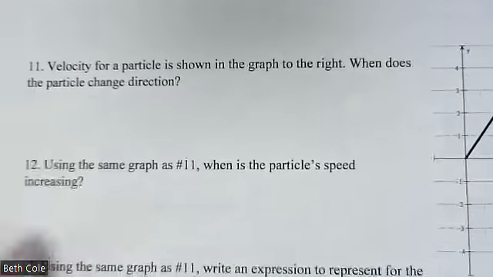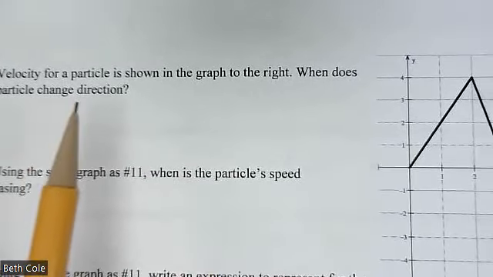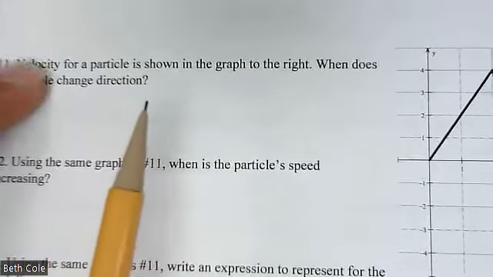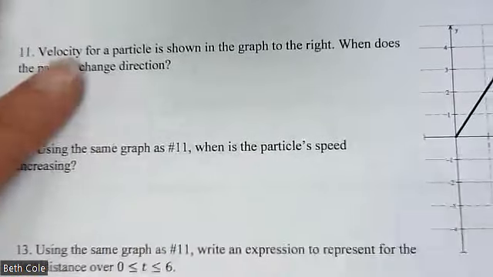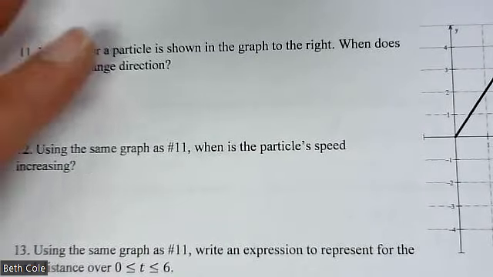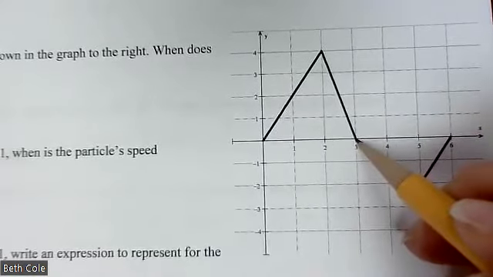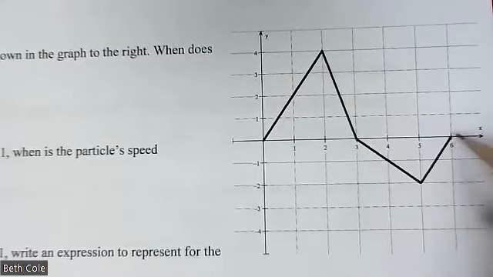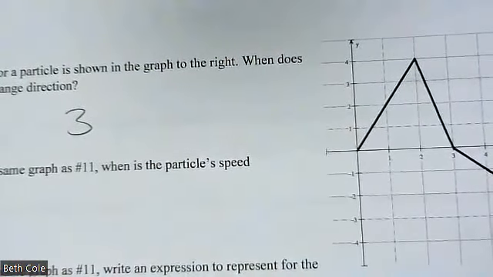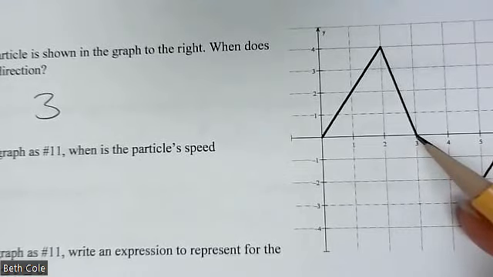Okay. Now we're using a graph. Velocity is shown. I usually say, what did they give you? They gave you velocity. Change direction. This is the one I skipped on the calculator part because I said there's another one like this. At what time do we change direction? Well, just 3. That's an endpoint, so 3. And it'll be multiple choice, so you can't mess it up. 3 is it. Do you guys see that there? Remember Karen with a C for getting her homework.